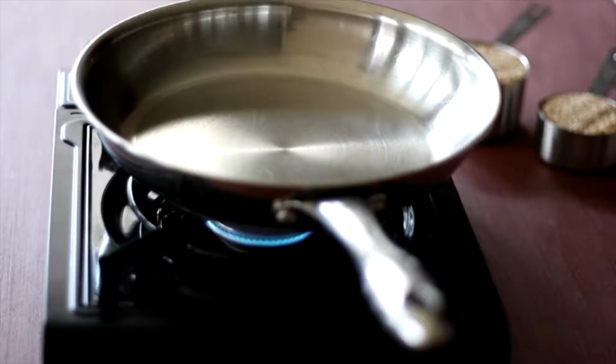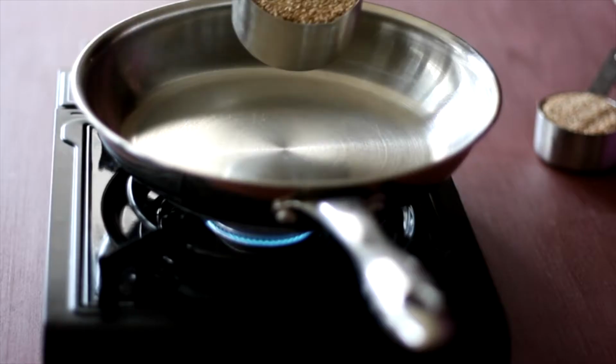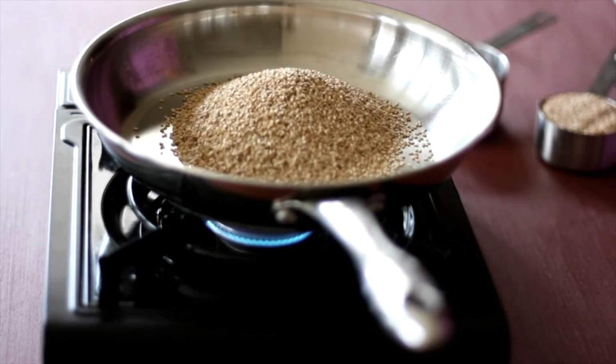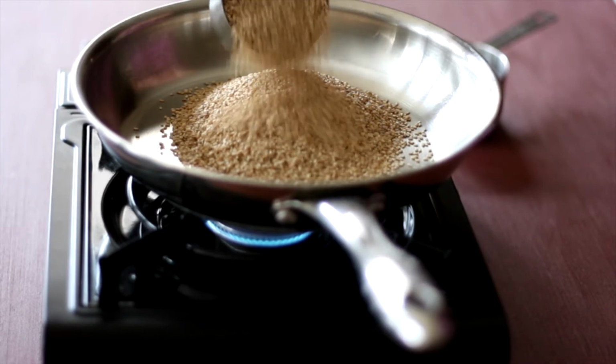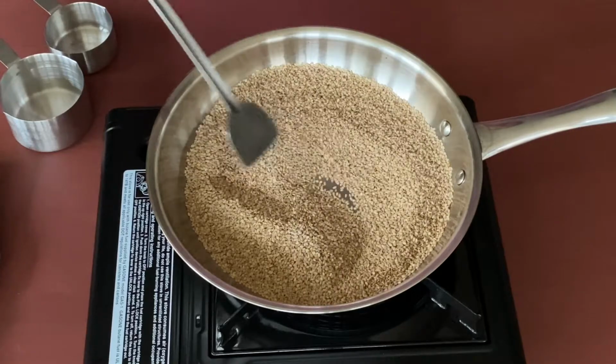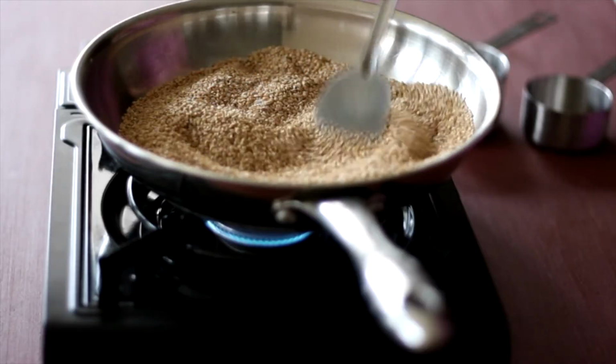First, take a white based pan or a kadhai and heat it on a very low flame. And then add 1 and 1/2 cup of sesame seeds. I prefer to use the brown sesame seeds, but you can use the white ones if you like. It's just that the color will be a little different. And now roast it on very low flame for at least 4 to 5 minutes.